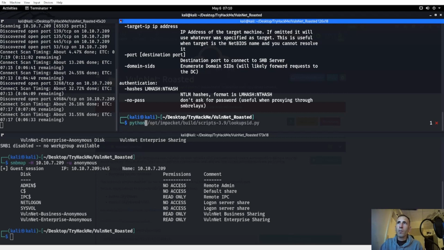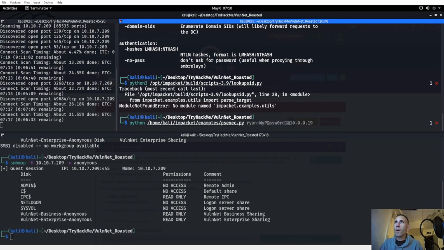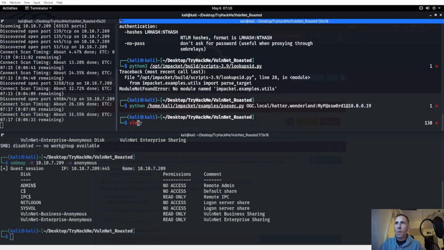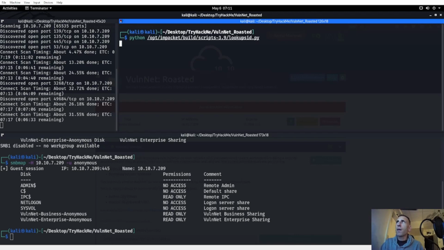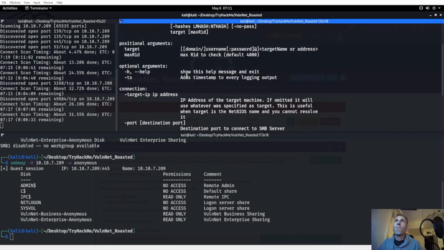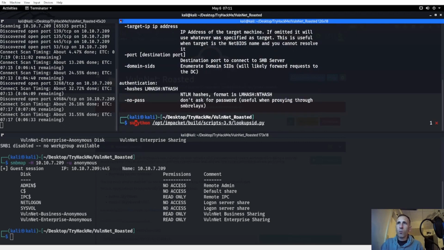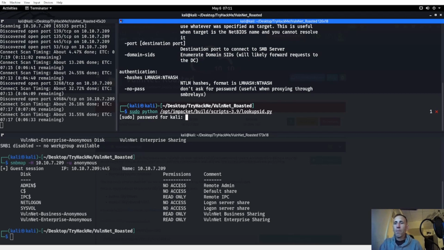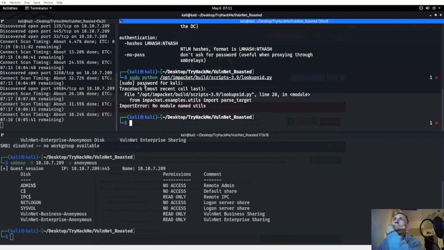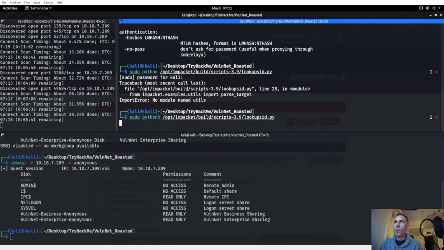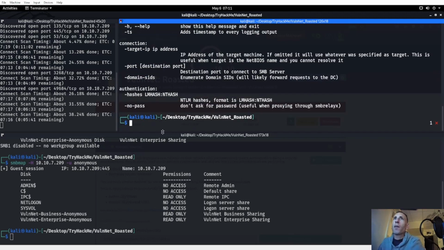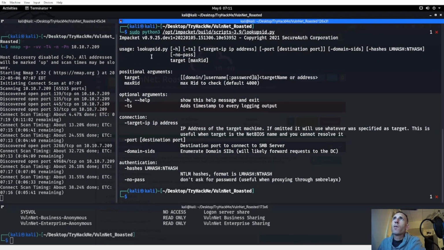I used this one last night, so we should still have something in here. Maybe not. Okay, this should be Python. I do believe I actually need a sudo in front of this though. So sudo python3, and I believe it should work.